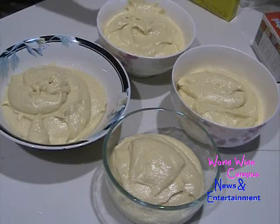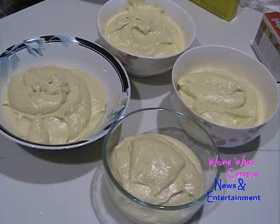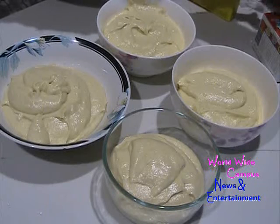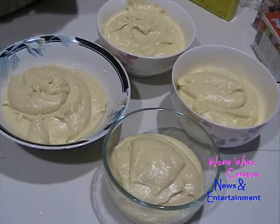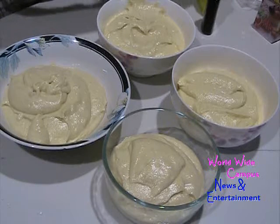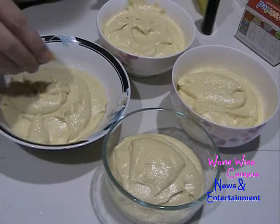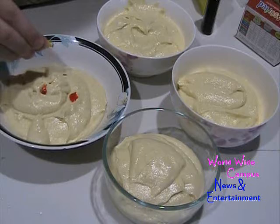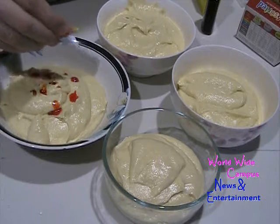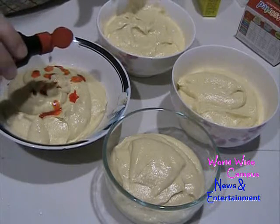Now I'm going to add the colors. I want to make sure they're vibrant for the Halloween theme. I'm going to mix yellow and red. Let's take out the food coloring. I'm going to start with this, using drops. Let's do it with red.